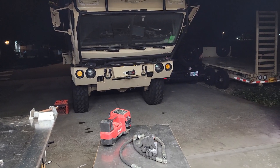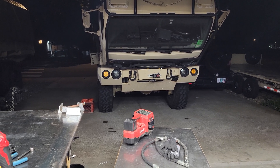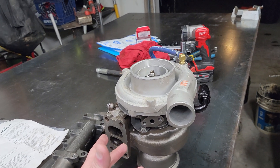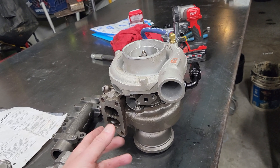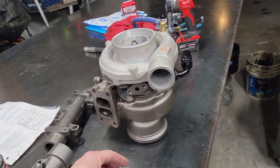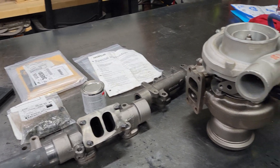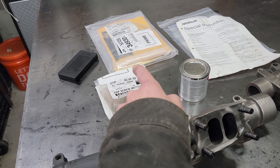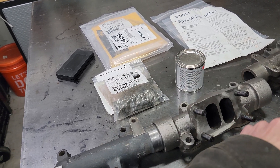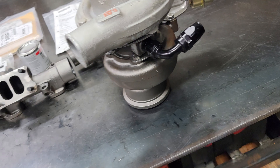It's a fly-by-seat operation. I've seen a bunch of posts about the S300 on Steel Soldiers and stuff like that, but it always dead ends — nobody ever says 'I got it installed and it runs great.' It's kind of a mystery, so I want to try and help the community solve that. These turbos are pretty common on eBay, which is where I found most of this. By the way, everything you see here was less than a thousand bucks: the turbo was $350, all the exhaust sections were $250, the putty was $60, and the exhaust bolt, gasket, and locks were an additional $120. The coolant lines and fittings I already had sitting around.